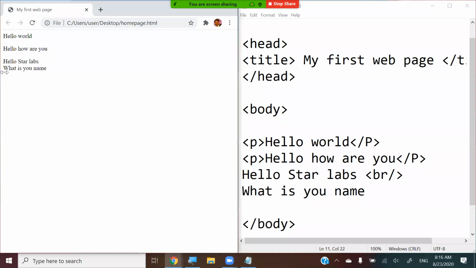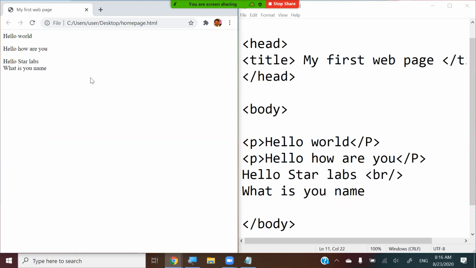Okay, now you can see hello Star Labs, and in the very next line it is asking what is your name. And there is a difference between the paragraph tag and the break tag. With a paragraph you can see empty lines at the top and at the bottom of the paragraph. But when you use the BR tag, there are no empty lines in between. It is just the very next line in your browser.